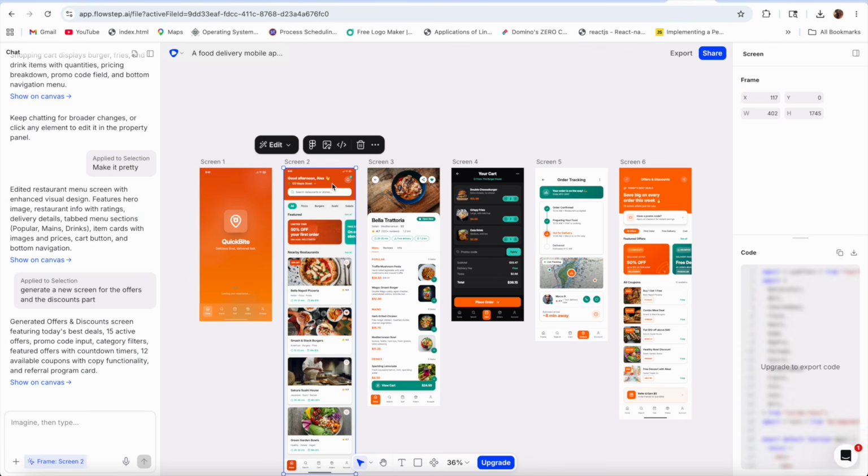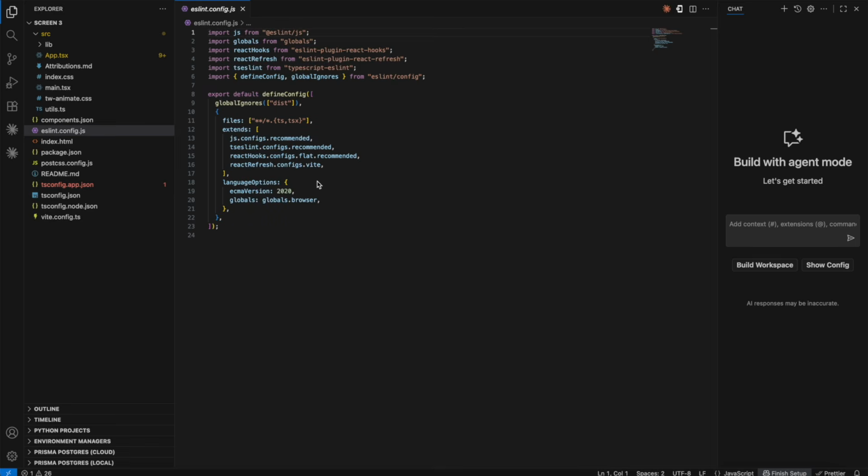Now let's check out the code export part. Press on this export to code, and just like that, you should be able to see a zipped file getting created, just like this. I'm just going to open the code in my Visual Code Editor, and boom, just like that, this is the code that I've downloaded. It's going to use TypeScript for coding and Tailwind CSS.